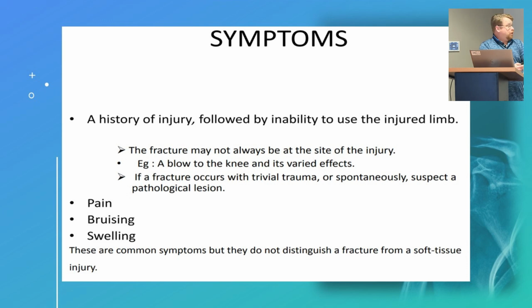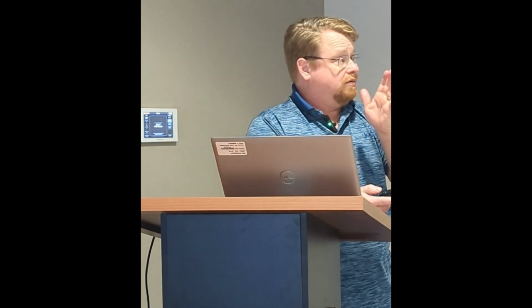But what you got to make sure you do is look up and down the whole body, which is the hardest thing to do because it takes time. So what you want to do, in a trauma setting, is move that arm, move that arm, move that leg, move that leg. If they move it around and it's fairly easy, probably okay, not 100%, but at least you've done something. If you look at just the thing that looks wrong and don't look at anything else, you're going to get in trouble. You're going to miss something, sure as anything.